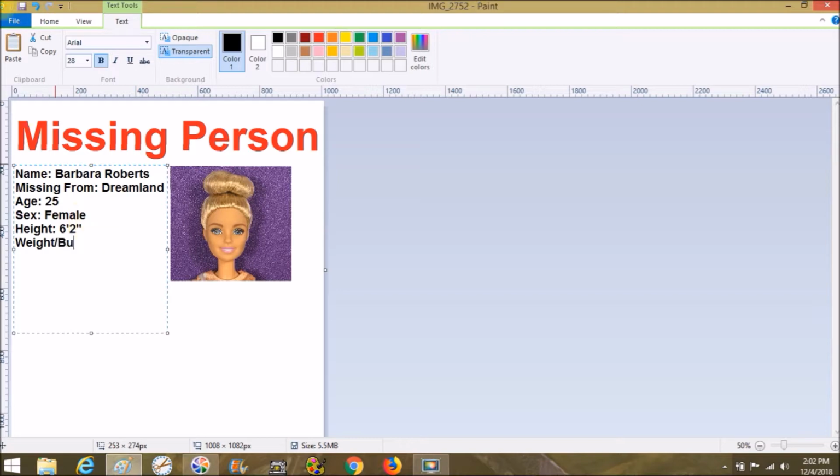So weight, build is what I would put. And she is thin. She's thin and tall because she's a doll. Eye color and hair color. She has the blue eyes and blonde hair.